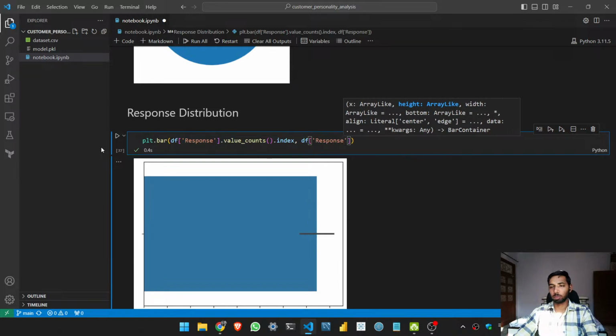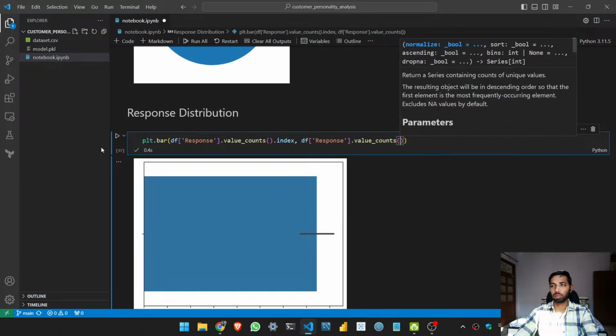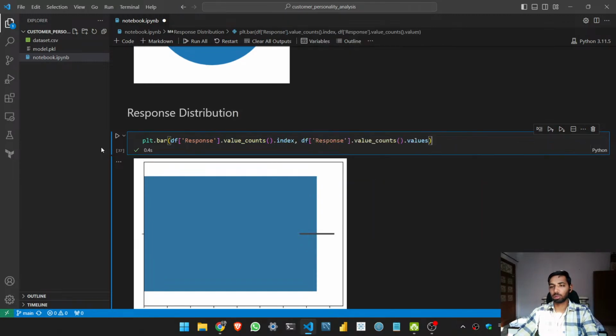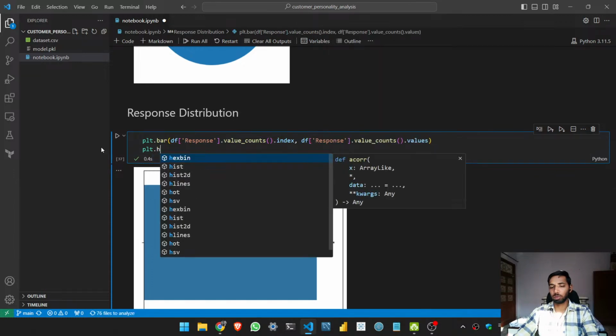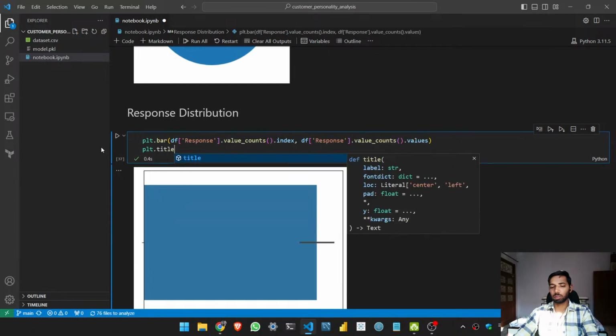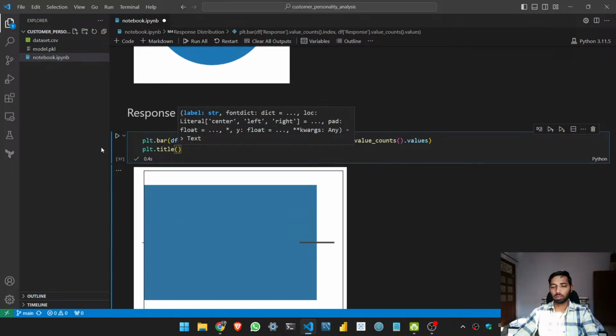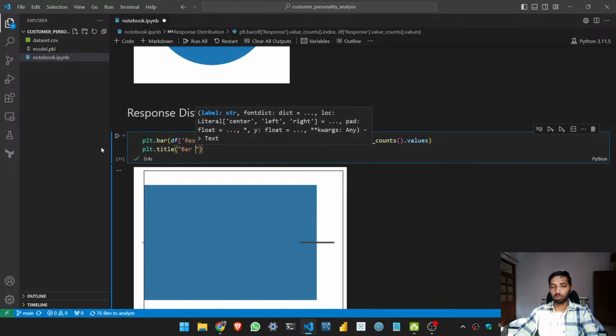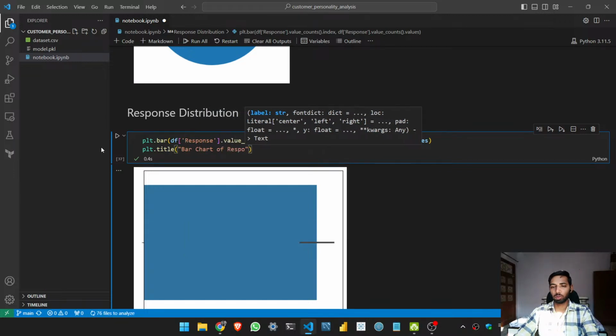Then it is response dot value counts dot values, and title: bar chart of response.